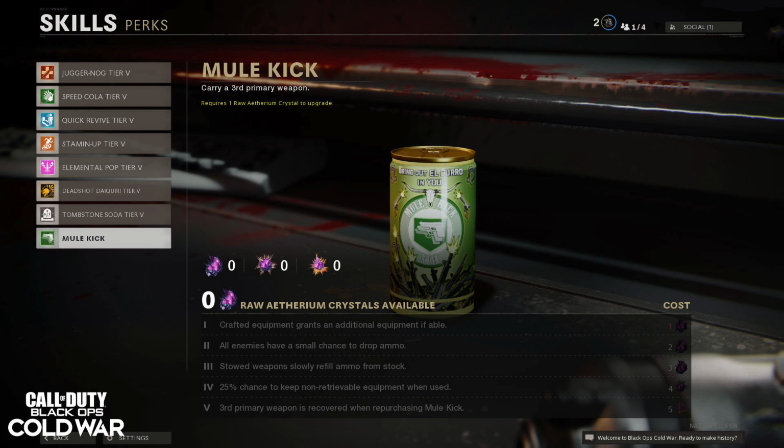I remember the first time I read that, I was just like, wait, what? That's not gonna help. I kind of see it in a different light now, in a different picture. So yeah, I'm very curious how these higher tiers with Mule Kick are gonna be solid and helpful. Besides the last tier, obviously the last tier is always the best. But here we go, number 4.